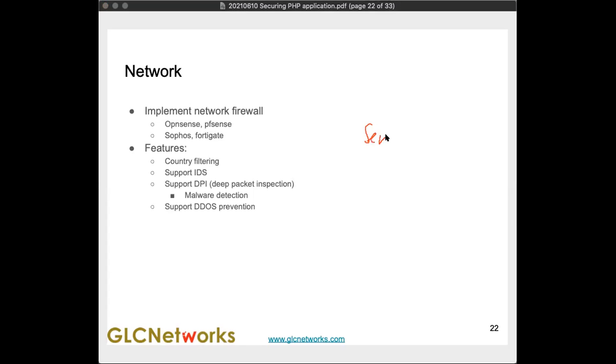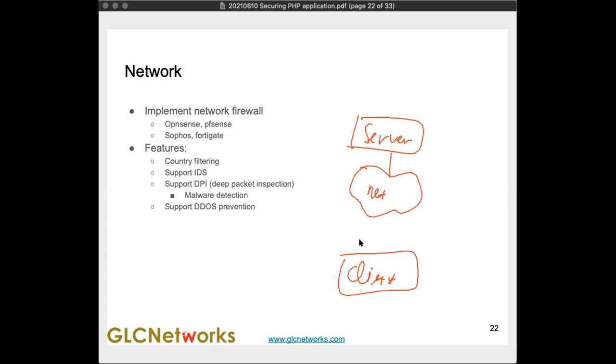So this is the server, here's the network, and here's the client. And here's the router.